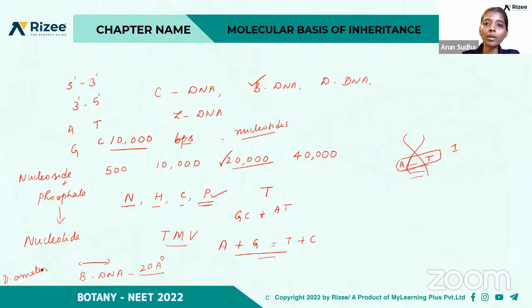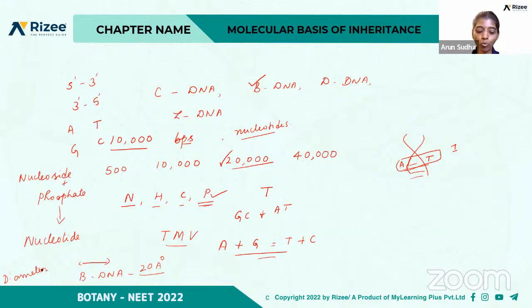That is, both are polymers of nucleotides. But the other three are wrong because they don't have a similar pyrimidine; they differ in their pyrimidine. Both have similar sugar is also a wrong statement because they have two different types of sugars. And both are genetic material, but in most organisms DNA is the genetic material. Only in some viruses does RNA act as genetic material. So A is the right answer.